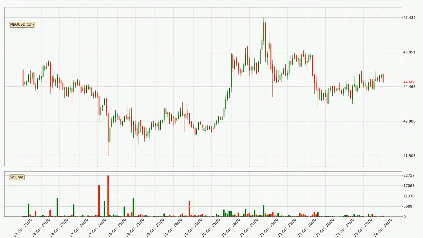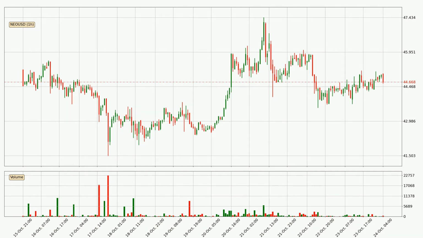In this video you will see in which direction the price of NEO has moved recently. Additionally, you will find out what the technical indicators SMA, EMA and Stochastic RSI are predicting about its price and future movements. If you are not familiar with the indicators, check out the explanation videos down below in the description.